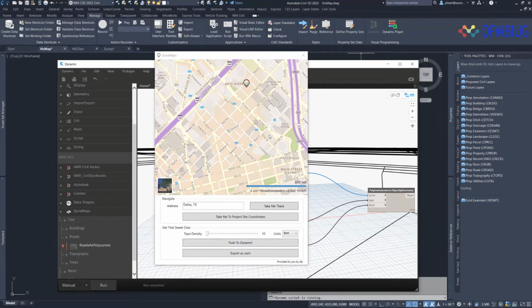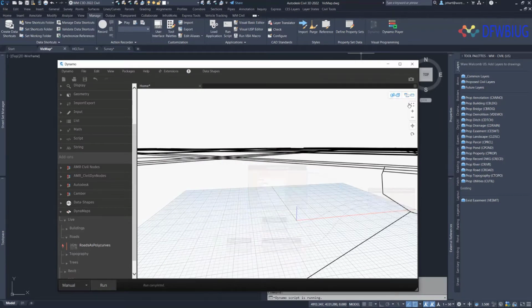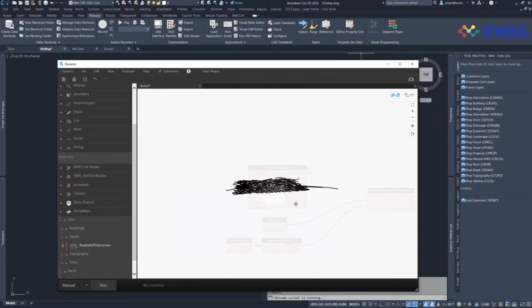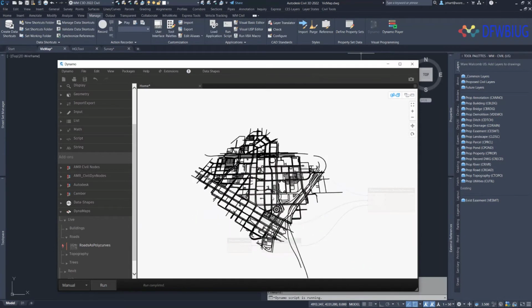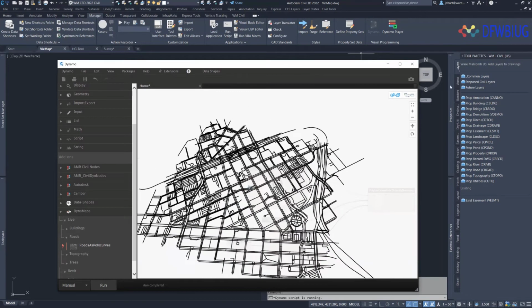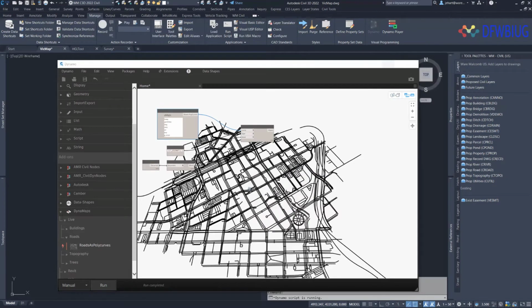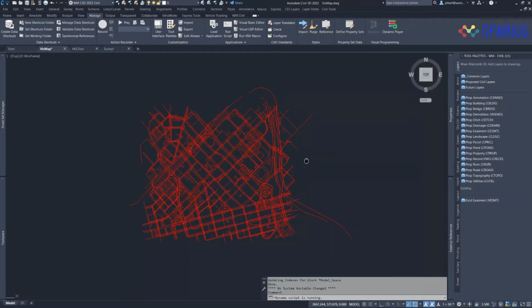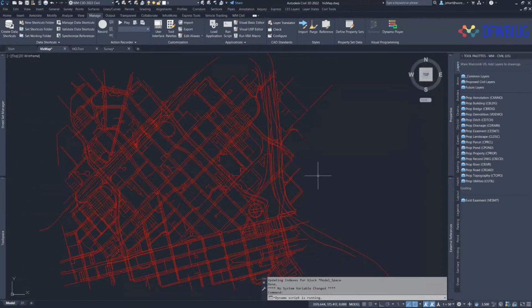So what we can do is, since we've got this information, we can kind of see the line work here. And we're going to go over this in just a moment. We can close this. What it does, it caches the information for us. So what I want to do is see what's going on with my line work. And if you're used to InfraWorks, Recap, it's just a right click and you can orbit around. So we're starting to see that line work populate in here. And if we go back to our code, we can minimize this and then zoom extents here in Civil 3D. And we can see we've got all of this road line work.